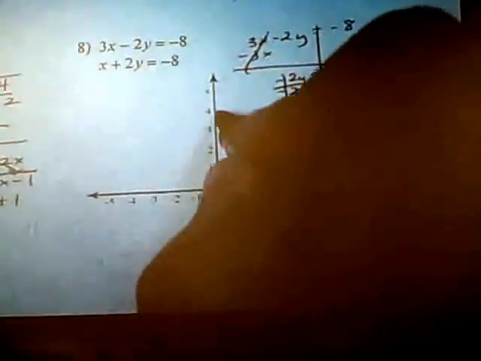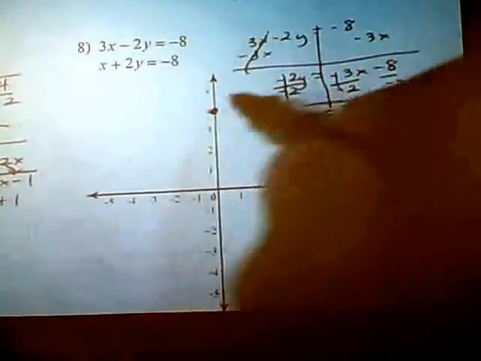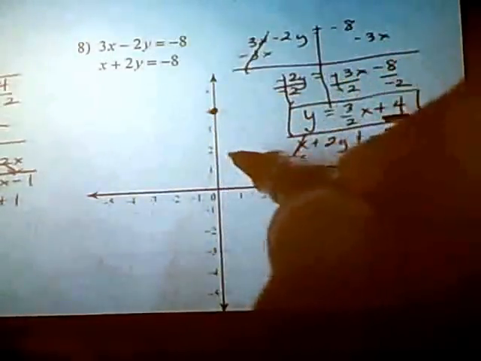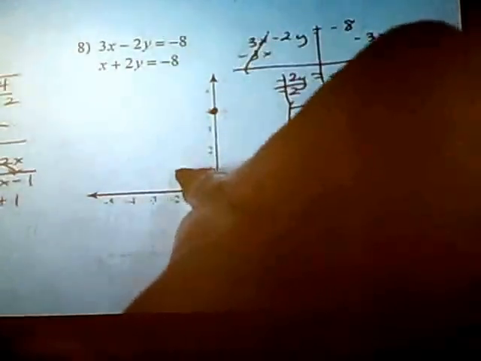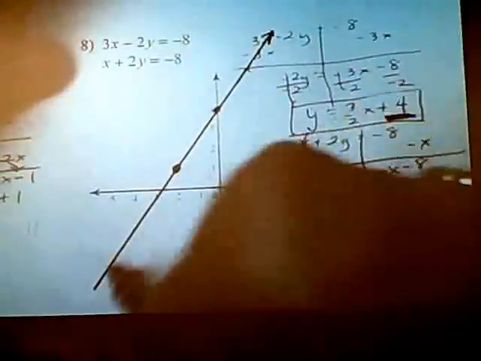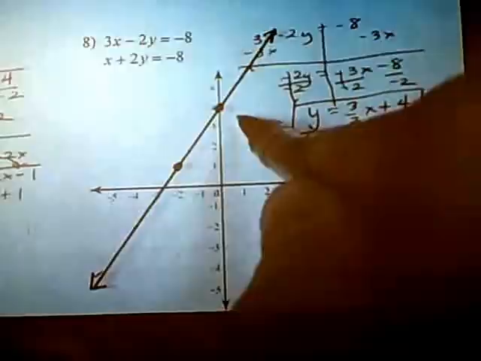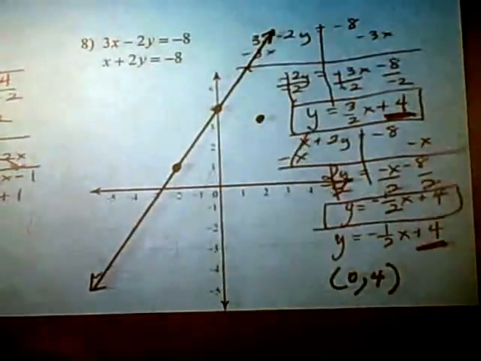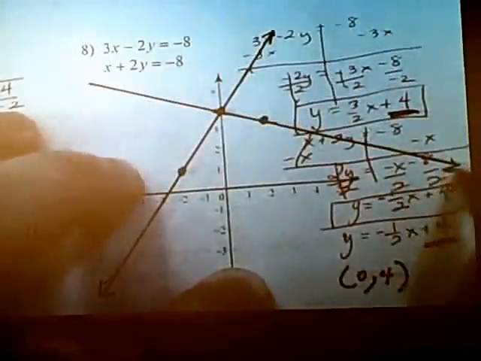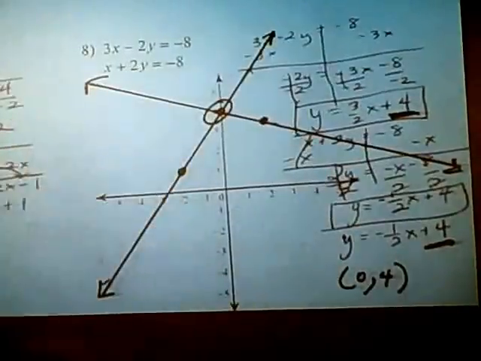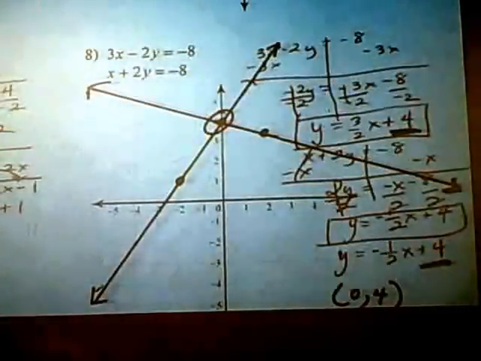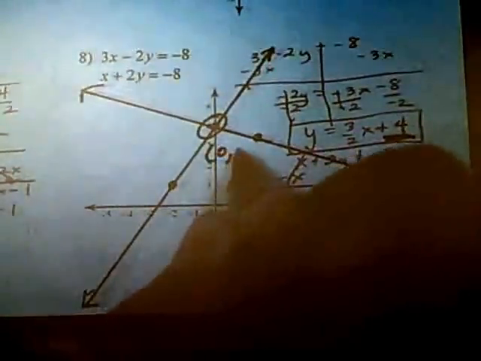So the first one, I'm going to start at 4, and this time I'm going to go down 3, just for the difference. 1, 2, 3, and then over to the left 2, 1, 2, because two negative movements make a positive slope. So here's the graph of this one. The second one is at +4 again, and this time I'm going to go down 1 and then over to the right, 1, 2, in order to make a negative slope. We see there's an intersection. We knew that was going to happen. There's our intersection right there. Now look where it's at. It's right there at the y-intercept, on 4 on the y-axis. So again, we were right in assuming that 0, 4 was our solution.